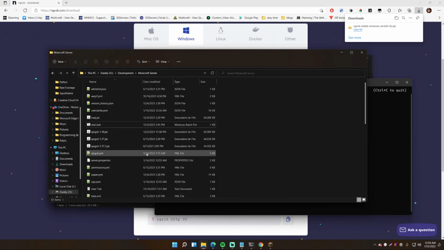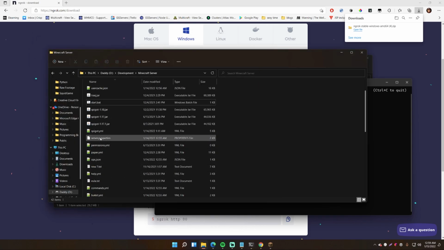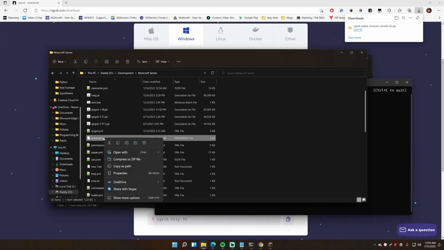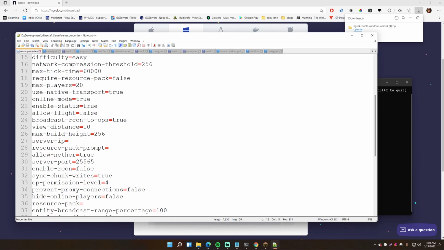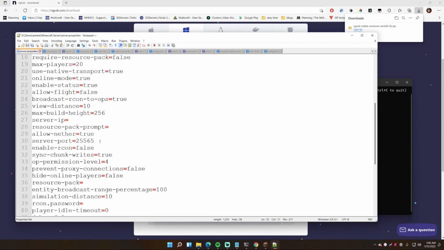While the Minecraft server is starting up, I'm going to show you something. If you go to server.properties and open this up in Notepad or Notepad++, this is how you can specify what port your server runs on when you start it. Server-port, and then the number after this is going to be your port. The only reason you would want to change that is if you're trying to run multiple Minecraft servers, because you can't have two things running on the same port. So then you would change it, but otherwise just leave it. But that's kind of interesting if you're curious about how to do that.